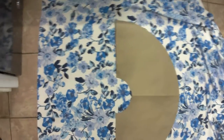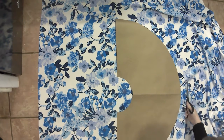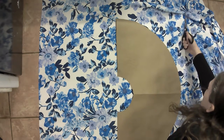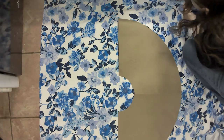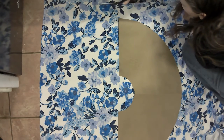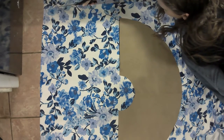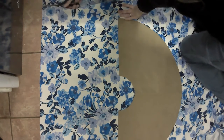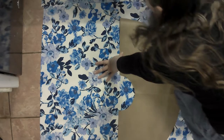As you can see, there's all my fabric. I'm just going to cut this as straight as I can. It does waste a little fabric, but I've ordered so much. I ordered 3.5 yards to be able to make both my girls' skirts and hopefully me as well.